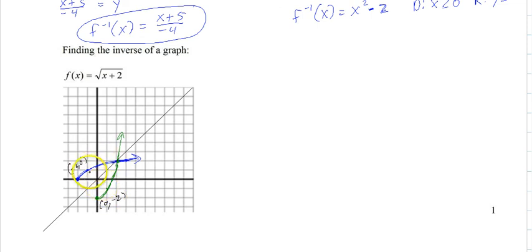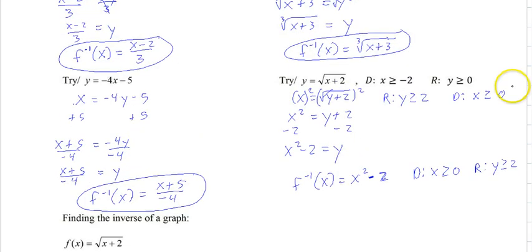Even this little point right here is negative 1, 1. And so we should have a point at 1, negative 1, right there. See? X's and y's are being switched. Even at 2, 2, well, you switch it, you get 2, 2. But you see, it's a mirror image across here, across this y equals x line.